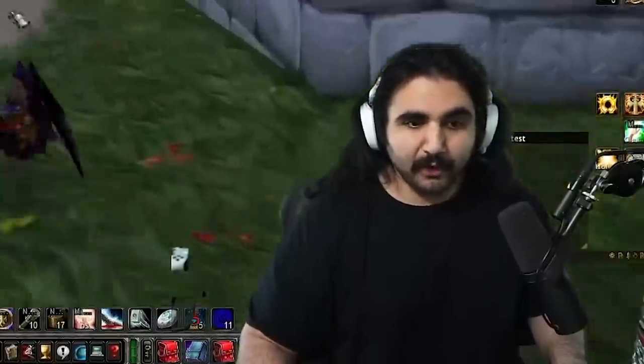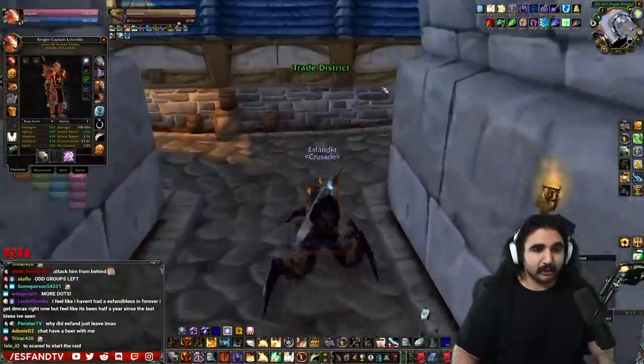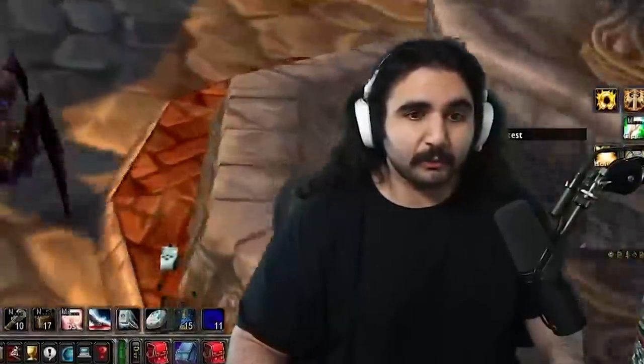What's going to happen in the air phase is we can line up in an arc. Everybody needs to stay spread apart. I think it's about 10 yards apart. Whenever he goes in the air, that's whenever everybody needs to pop a second frost protection potion.